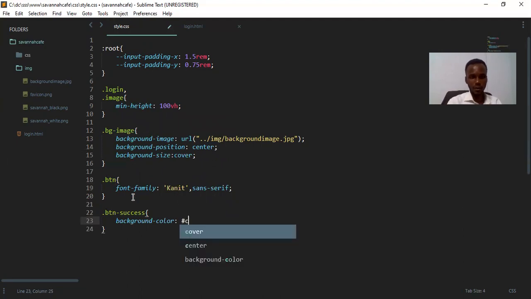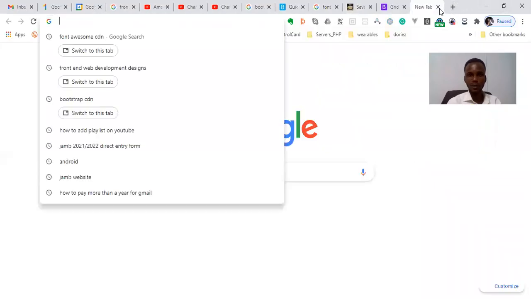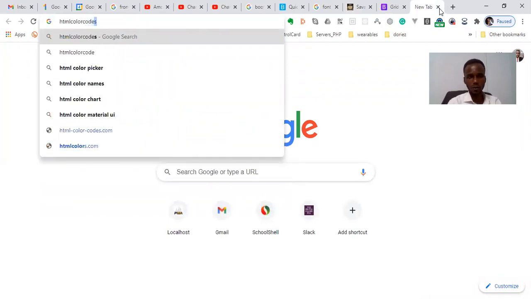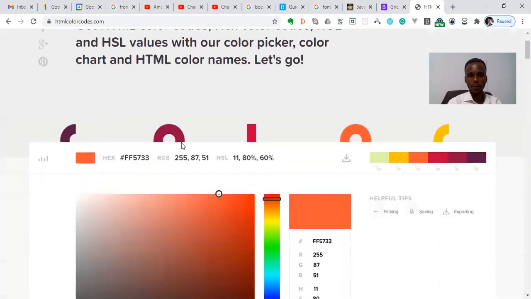of C. For you to get a different HTML color, you can just go to HTMLcolorcodes.com. So you can go to HTML.